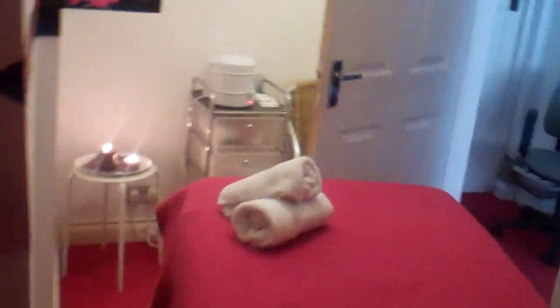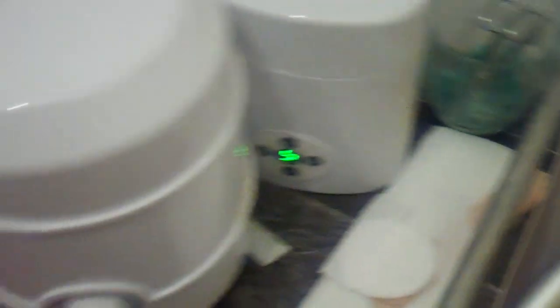I'm now going to show you these trolleys over here with my wax pots on. So these are my wax pots - I've got two because one is for strip wax: a sensitive one at the moment, it's a really nice wax, for legs and things like that to use with the strips. And then I've got this wax pot which I have non-strip wax in - that's really good for areas like underarms and eyebrows. Basically you put the wax on, it sets, and you rip the actual wax off, so there's no need for any strips. And then there I've just got my tweezers and my scissors in some barbicide.